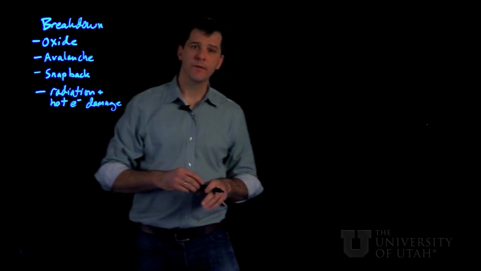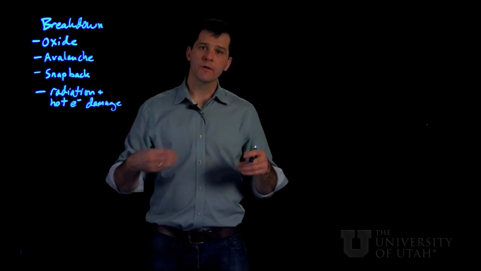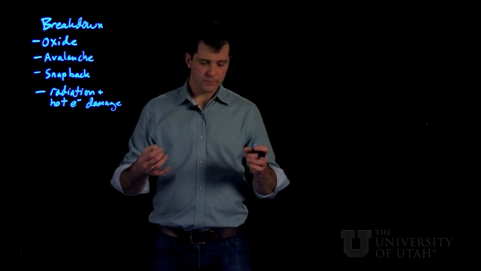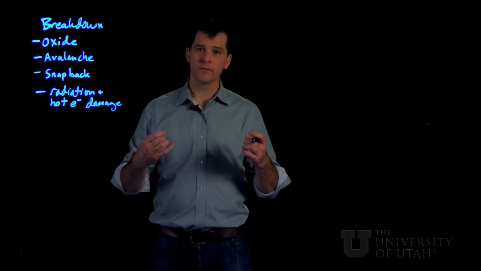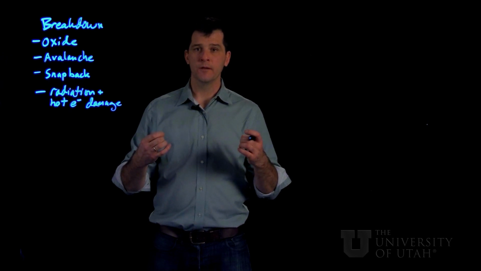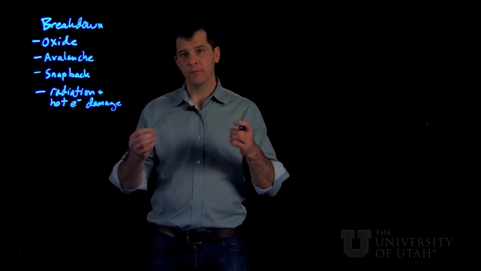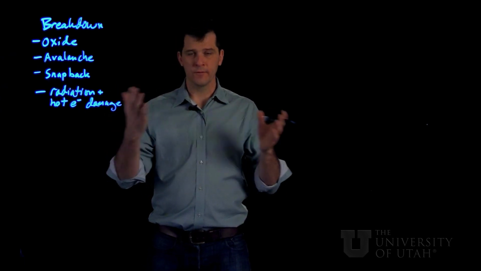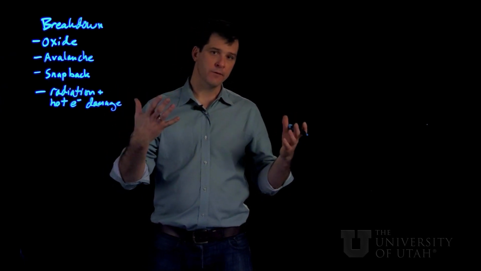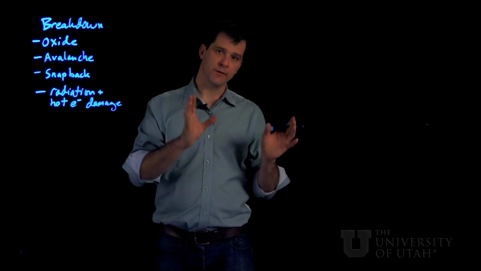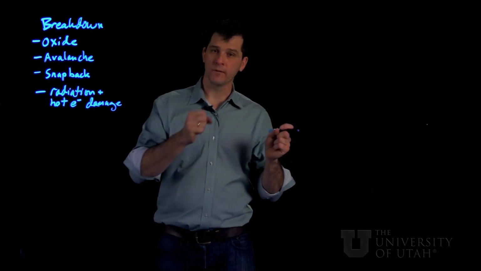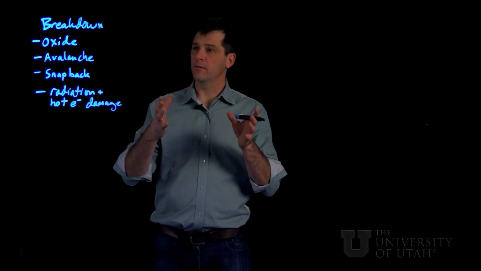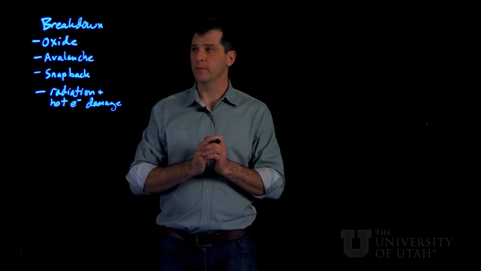So let's remember that the E-field is really the physical quantity which relates to the properties of the material. So a voltage dropped over a certain distance gives you an E-field, and the fact that you take into account that physical size means that you're dealing with an intrinsic property of the material.